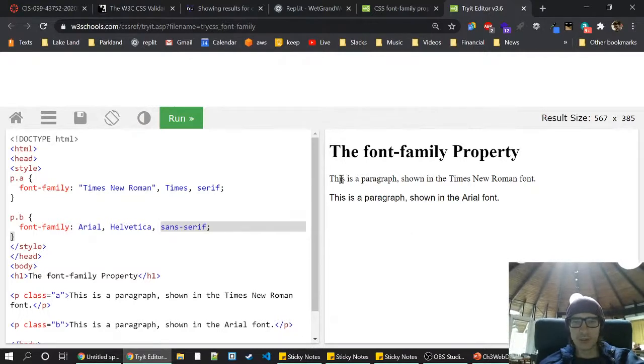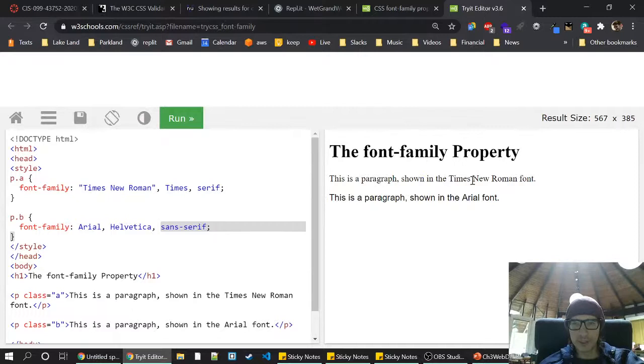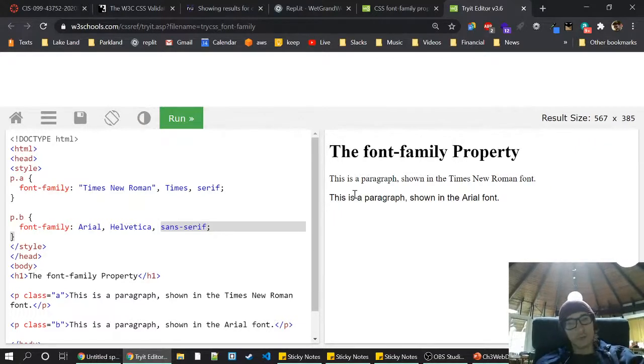Okay, so take a look. What do you notice that's different? Times New Roman is a serif font. It has all the little extra flourishes. Arial is a sans serif font. It is just lines. There are no fancy curls or anything on that. All right, that's what that is.